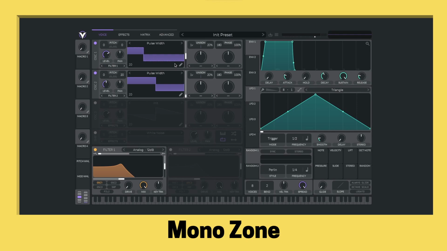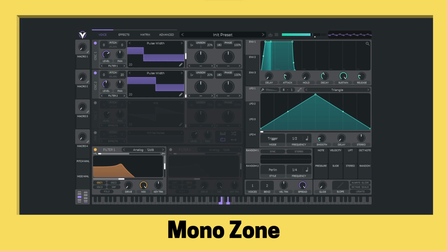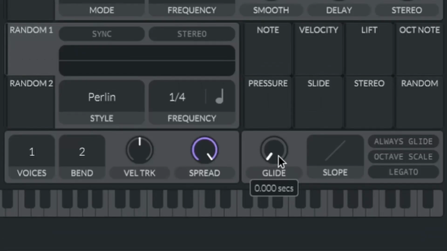Some of the examples called for monophonic sounds. So in Vital to control polyphony, it's down here, and you can set your voices to mono. So when you hit another key, instead of playing them both at the same time, it stops the first note you play and triggers the second note. But you can turn on glide so that way you kind of bend into the next note. Then Vital has these other settings to change the glide behavior a little differently.